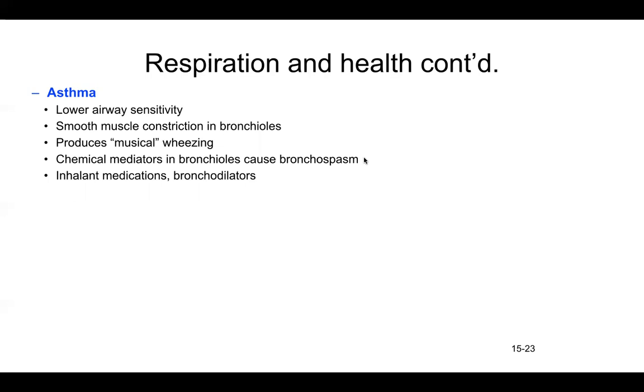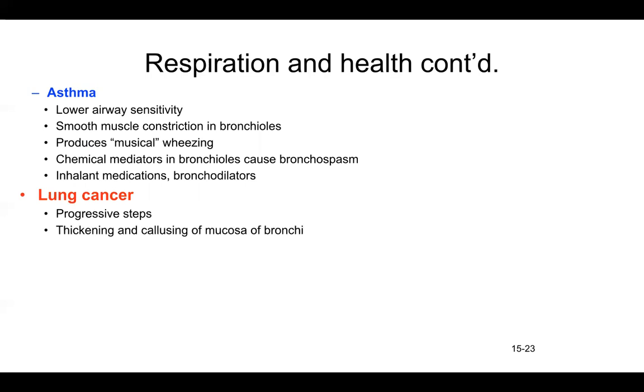And the very last obstructive pulmonary disorder that we're going to talk about is lung cancer. So this happens in progressive steps, as cancer often does, and it relates to a thickening and callousing of mucosa in your bronchi. So what mucosa are supposed to be are nice and smooth and slippery, and those start callousing and thickening and hardening up in your bronchi. Your mucociliary apparatus, having cilia, which are receptors, little finger-like projections, those start to get lost, and then cancerous changes occur in your callus cells and start attacking that area and becoming a tumor.